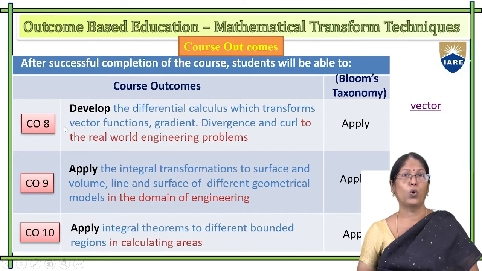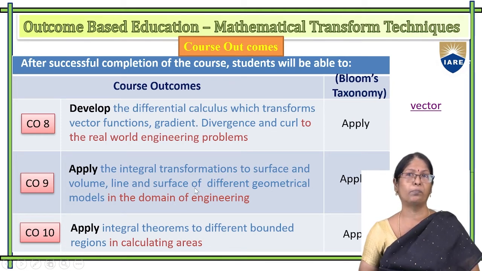Those parameters are here, that is CO8, CO9 and CO10. These 3 course outcomes will make the students gain the complete knowledge of module 4, that is vector differential calculus. He will be gaining, and based on that the questions will be prepared. Next we will be moving here. Before that, we can see gradient, divergence, curl. You can see the syllabus.